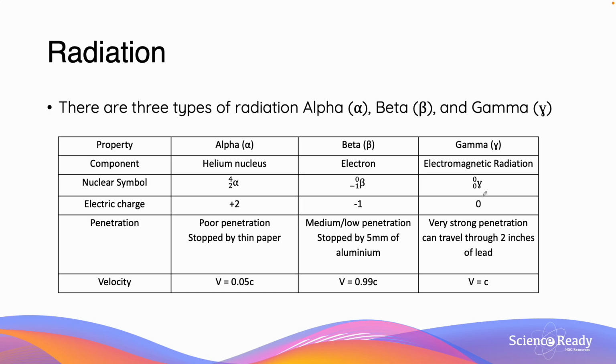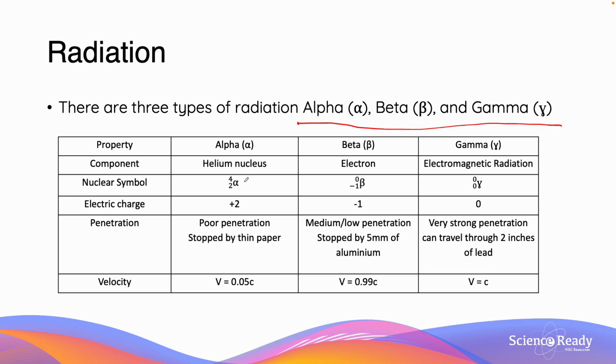Before we talk about what the different types of radiation are, I think it's important to understand exactly what radiation is. Radiation itself is the emission of energy from a substance, and radioactive decay is the act of emitting radiation from an unstable isotope to try and make it stable. A stable isotope is one which is more resistant to chemical actions. Now, three types of radiation are alpha, beta, and gamma.